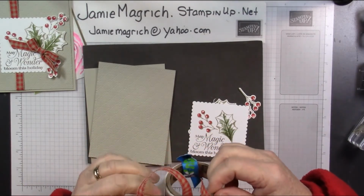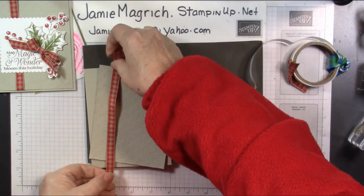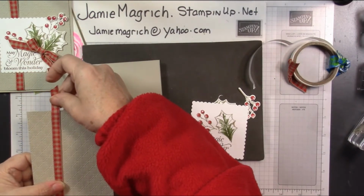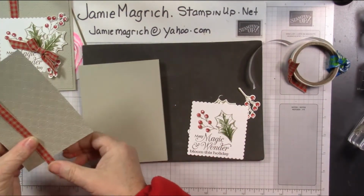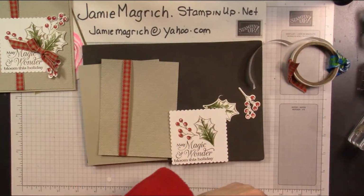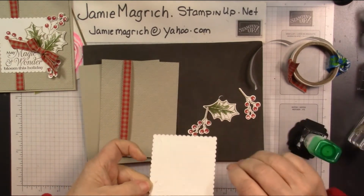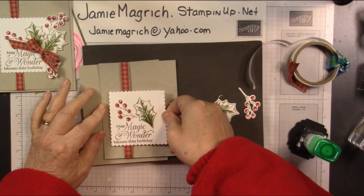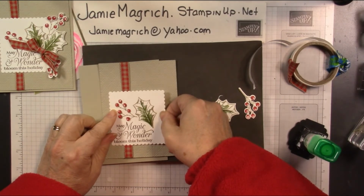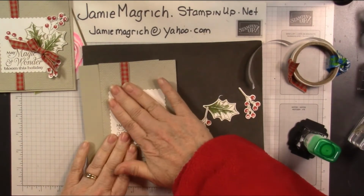and red gingham. And I put glue dots on the back of this piece. I'm going to put it, let's see, about an inch or so from the edge. And I'm going to wrap those glue dots around the back side. I'm going to bring in my Tombow Mono Multi Glue. I'm going to glue this piece down, more towards the bottom and about a quarter of an inch or half an inch from the side. You might have to hold it for a second because it's sitting on top of that ribbon.